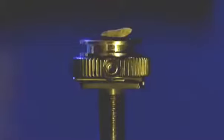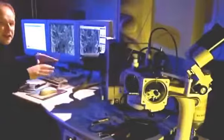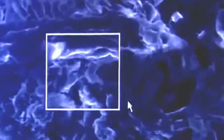Powering up the electron microscope, Manning is about to take his first step toward cracking the skin sample's code. The view is an unprecedented trip back through time. What you're actually looking at on the screen here is the surface of our fossilized skin. That's beautiful. You're looking at the surface of some Triceratops skin that's a little over 65 million years old, and that no one's ever looked at it in this resolution before.